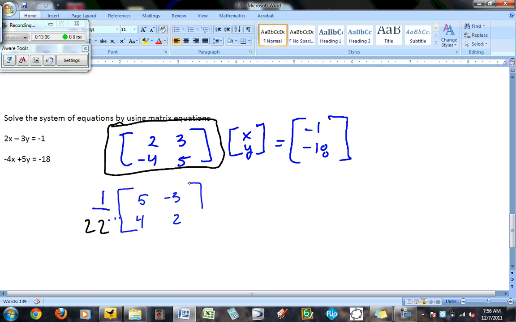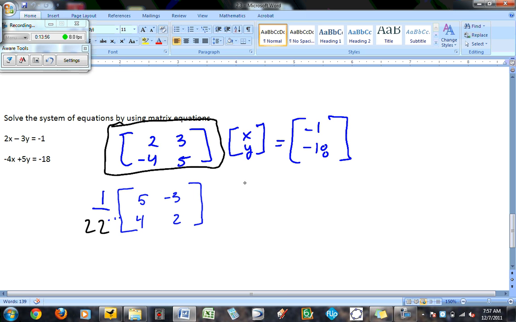So we're going to multiply each side by these. When I multiply this by that, it's going to cross out. It's going to be the inverse. It's going to be 1. All right. So then, you know, in algebra, whatever we do to the left side, we have to do the right side. So we're going to have to multiply this matrix here by this matrix, and we're going to come up with our x and our y, and it's as easy as that.